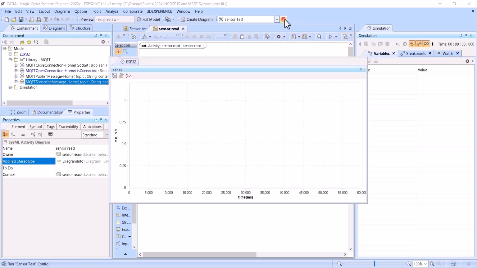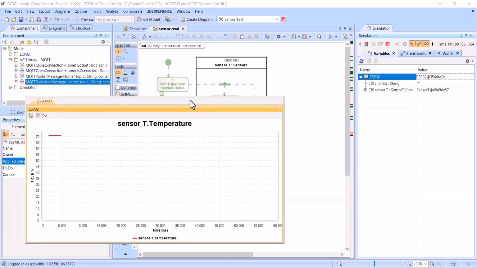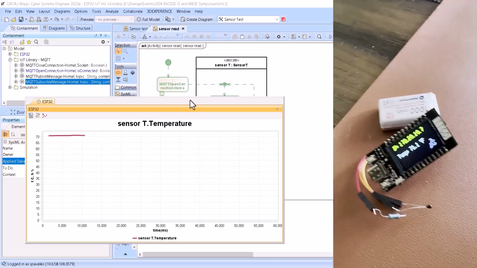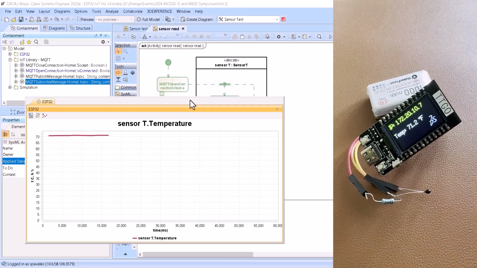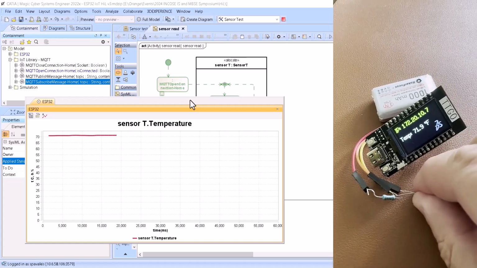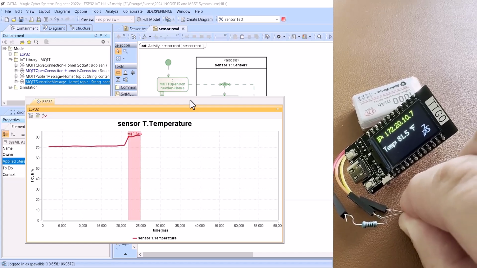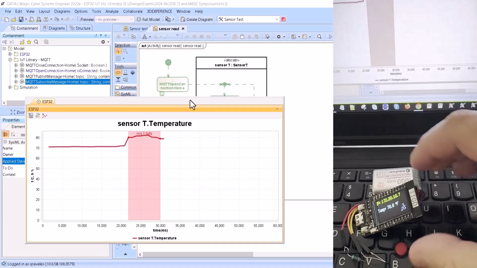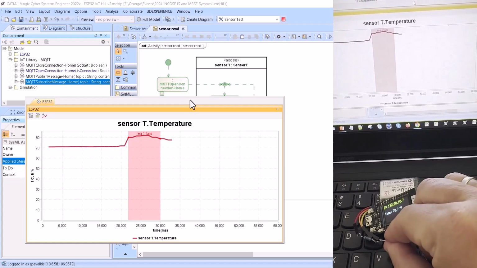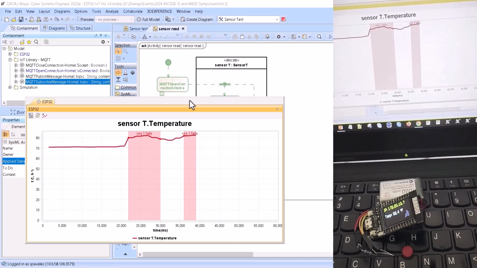Now we are reading data from the server. Who is sending the data? The data is sent by this hardware device. You can see here it does not connect to anything, it just uses this IP for the topic. If I click on the temperature sensor, you see the temperature is increasing, and I see it is increasing here too. I can hold it, temperature increasing, and now the temperature goes down.